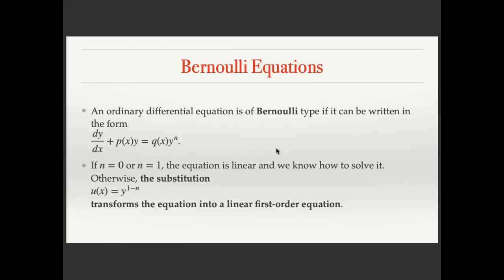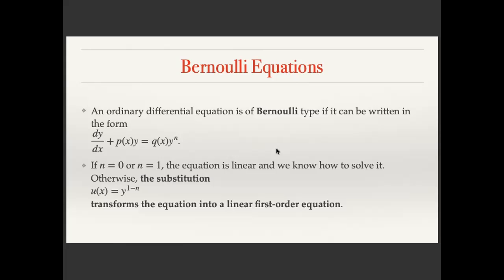Okay, so P of x and Q of x are coefficients in the equation. If n is not equal to 0 or 1, the equation is nonlinear. If n is equal to 0 or if n is equal to 1, then the equation is actually linear, and it can be solved by the method of the integrating factor that I have spoken about before.